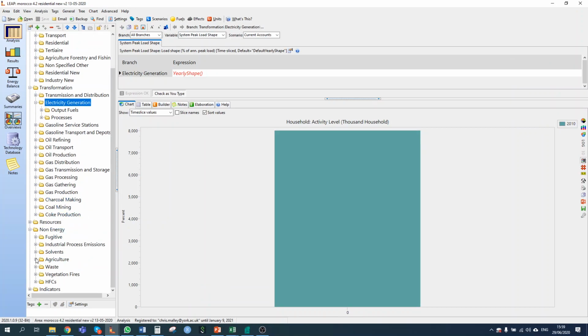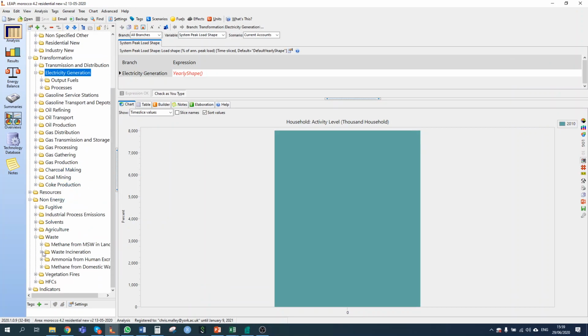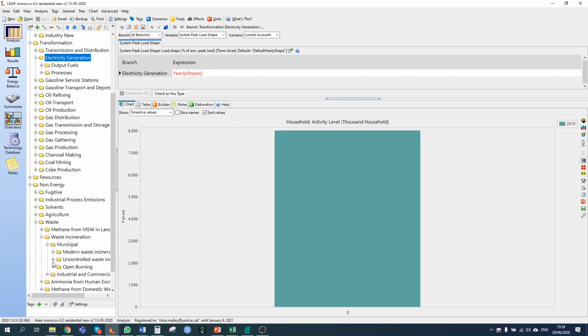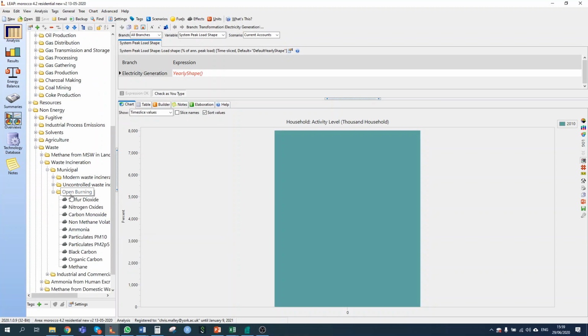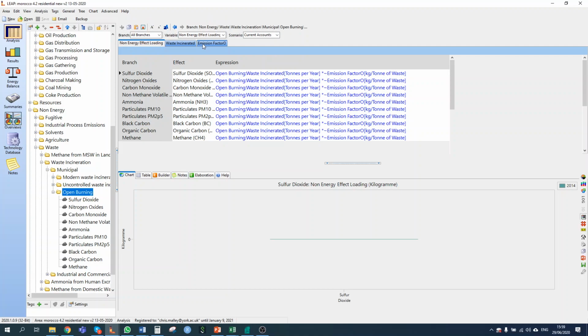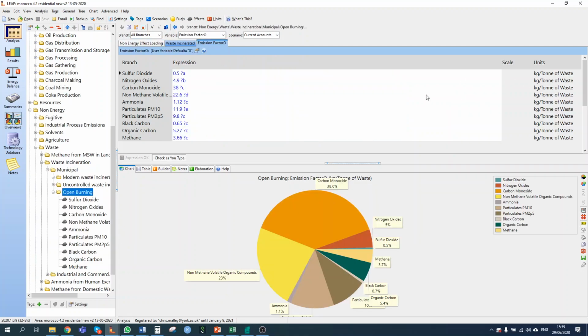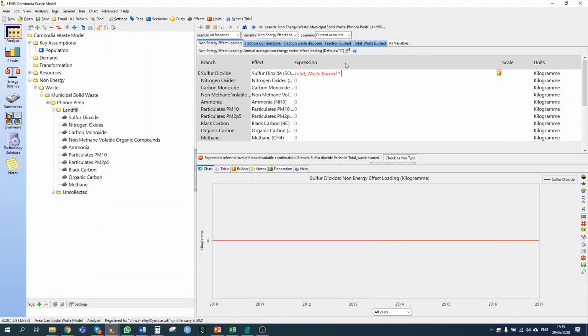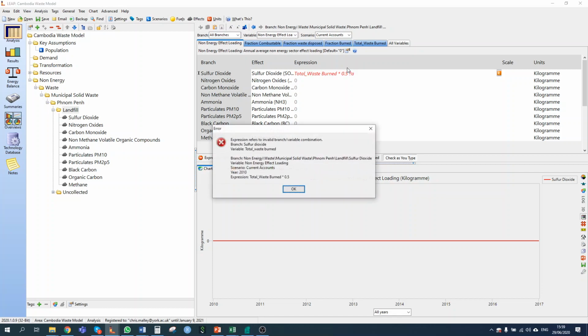If I go to the non-energy sector and waste incineration, I have emissions of open burning of waste. I have emission factors here in kilogram per ton of waste, so exactly the right format for the open burning emissions that I've calculated. So sulfur dioxide emissions 0.5. So I can put 0.5 there. And I'm going to put a question mark A.